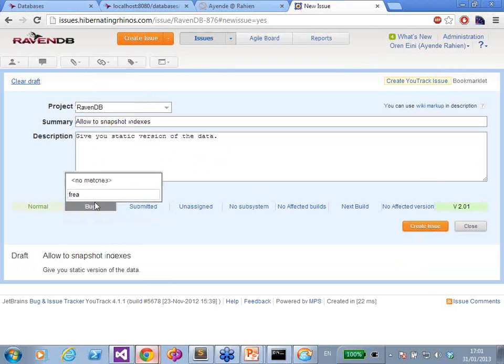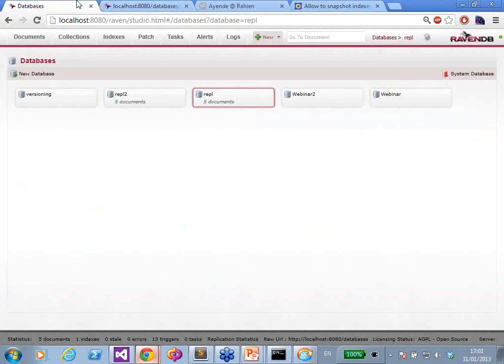Yeah, so this reminds me that we don't actually have a feature for that, but the basic idea with query snapshotting is that you can freeze an index at a given point of time, and this gives you the ability to do things like stable paging and those sort of things. There is also another aspect of that, which will be coming with the result transformation, which will be much more powerful. We hope to be able to do that by mid-February.